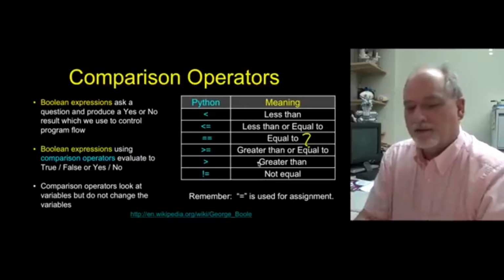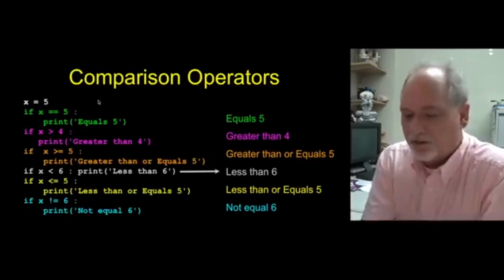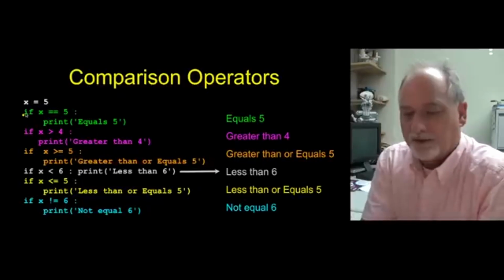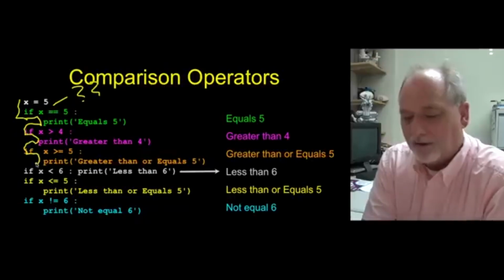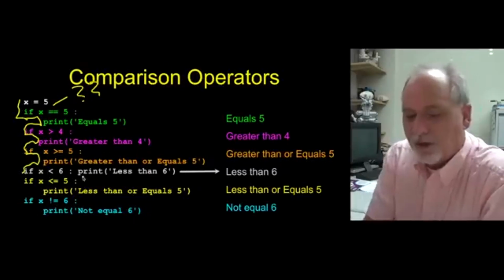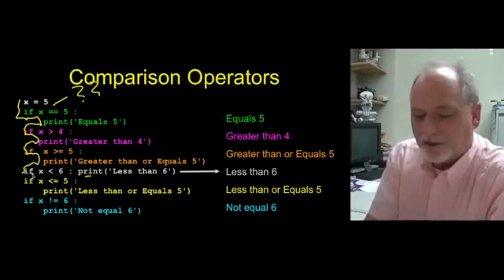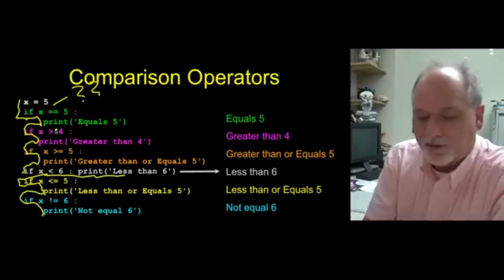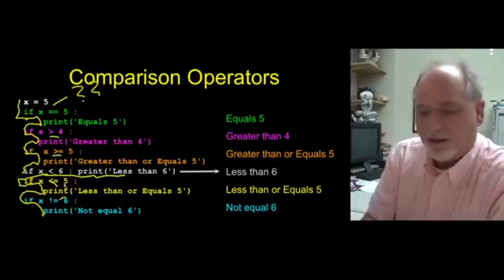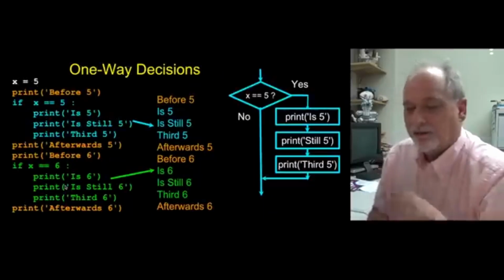So if we take a look at some of these in some examples, all of these are going to be true because of the way x is set. If x is equal to 5, that's the question version. That's true or false. It'll execute that. If x is greater than 4, it's going to execute that. If x is greater than or equal to 5, it's going to execute that. Here's kind of a shorthand where if there's only one line in this block, you can pull it up right on the same line after the colon. If x is less than 6, which it is, true, execute that. Then if x is less than or equal to 5, do that. And if x is not equal to 6, do that. Now, like I said, all these questions have been carefully constructed so that they're true, just to show you the syntax of those comparison operators.